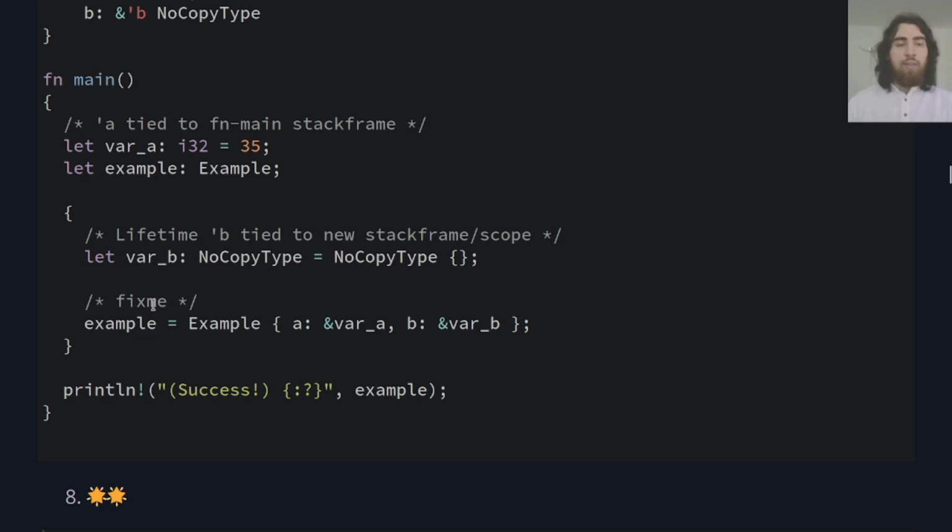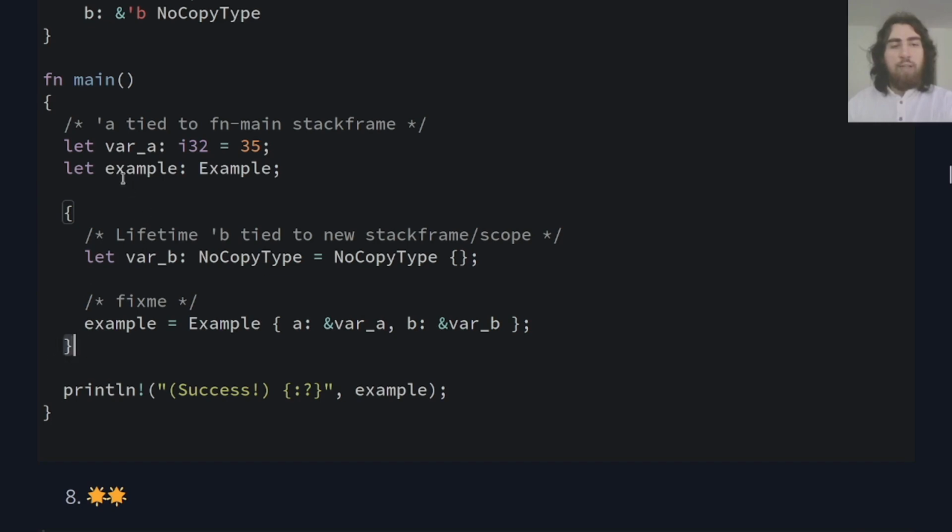And as you can see, fix me. So then we are instantiating example with the fields over here, passing it concrete values. As you can see, we are passing it a reference to var A and a reference to var B. So the problem over here is that var B will go out of scope at this point, right?